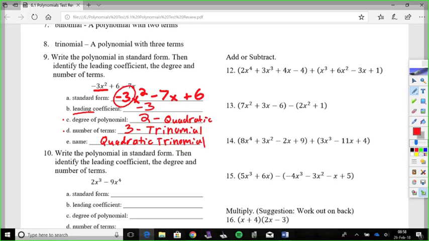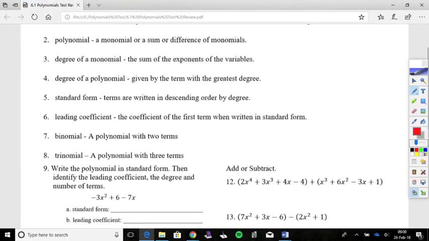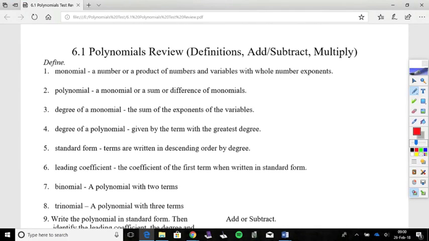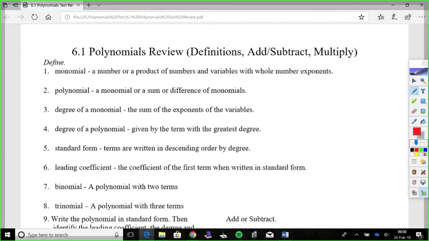All right, and I'll erase it, but let me fill out a little chart for you guys if you don't already have it, detailing the information for the naming's sake, okay? I'll do it up here where I have a little bit more space. So when it comes to degree and its name, we'll start with 0. That's called a constant. Basically, any standard number that doesn't have any variables is a constant term. It's a constant number. If it's degree 1, something like x to the first power, or 3x, we call that linear.